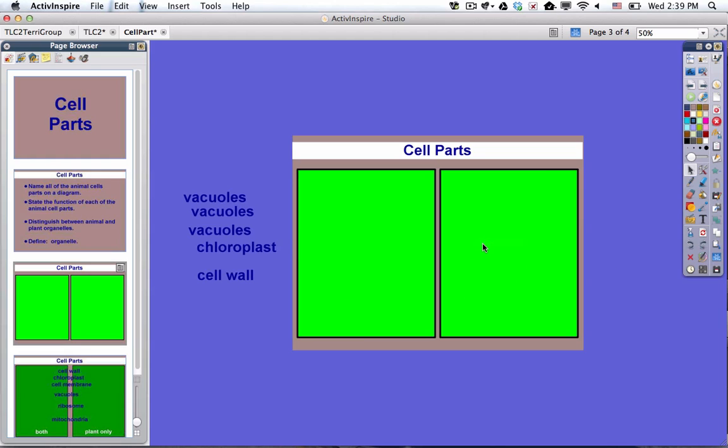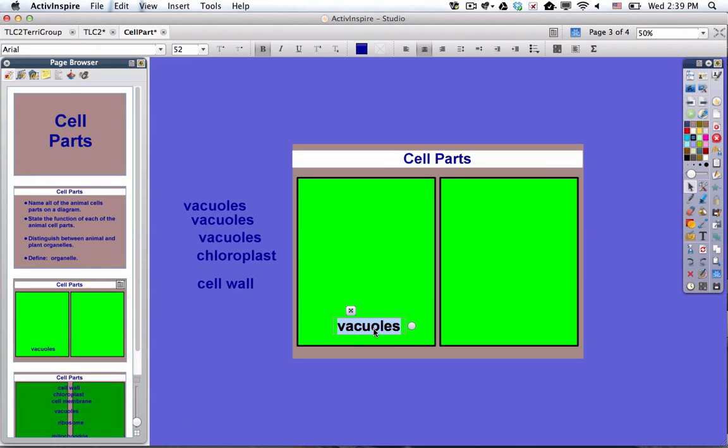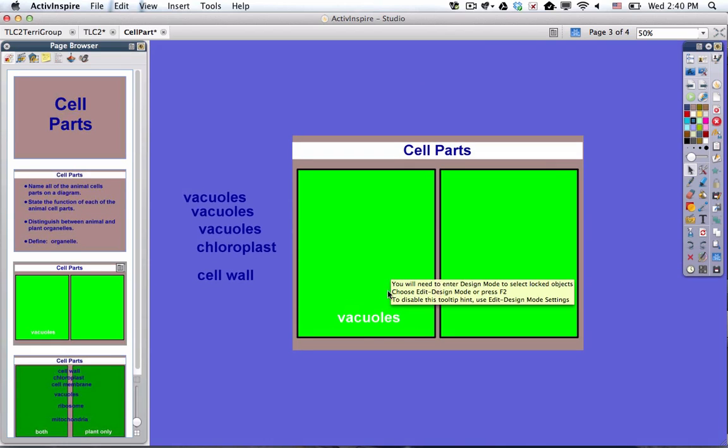All right. So now I got my parts. I got my boxes. The last thing I want is my labels for these two boxes. So I could take one of my text boxes over here and duplicate it and then bring it down here. The only difference now is that this needs to be a different color. So I'm going to double click on that word, get in there so I'm highlighting it, and I go up to my formatting menu and I'm going to choose white. So I got a white.